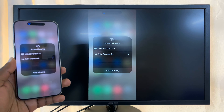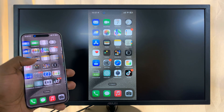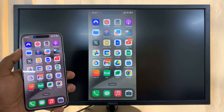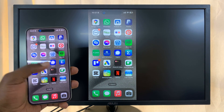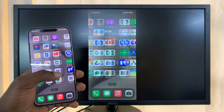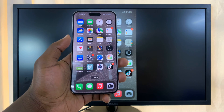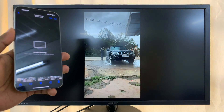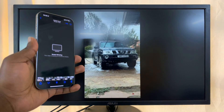As you can see, my iPhone is now screen mirrored to my Roku TV. Everything I do is going to be mirrored onto the Roku TV. I can watch YouTube videos, open apps — whatever I need to do will be mirrored. If you play video files or open photos, for instance if you play a video, it's going to play on your Roku TV and the audio will come from your TV speakers.